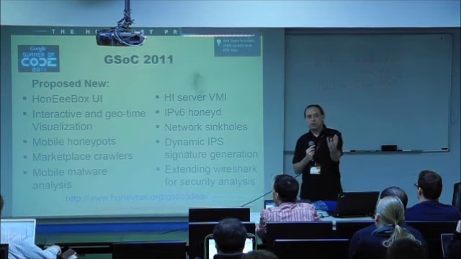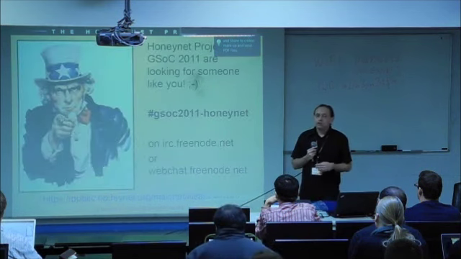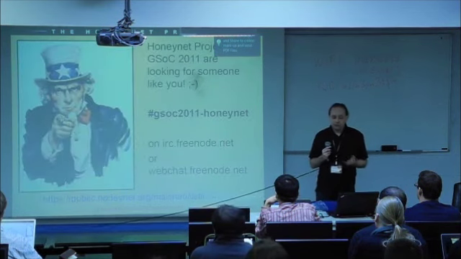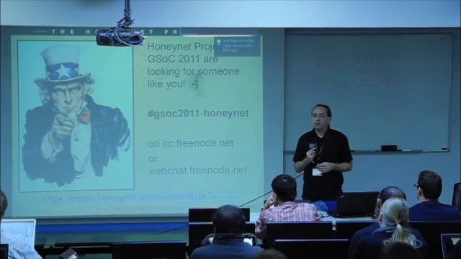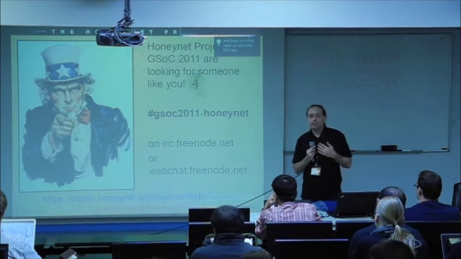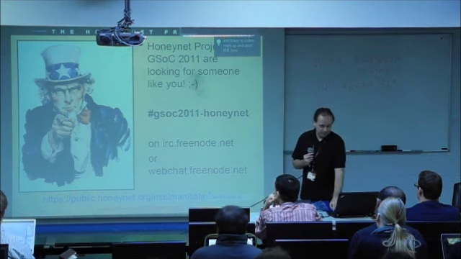You put a sinkhole on the network, you send traffic to it, you analyze compromised machines in your network by traffic patterns. Looking to try and extend Nebula and do dynamic IPS signatures, and also extend Wireshark as an analysis tool. So, again, if you're a student and you want to work on this, please get in touch. We have an IRC channel, GSOC2011 Honeynet on irc3node.net. Get in touch, or there's an email address and mailing list at the bottom of the page.